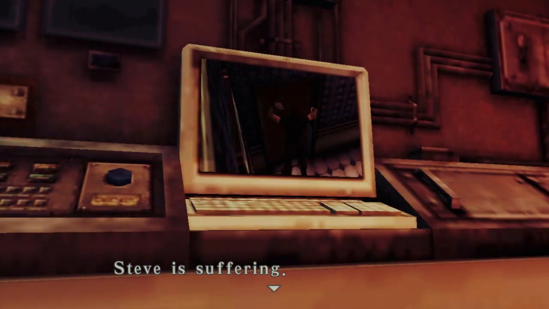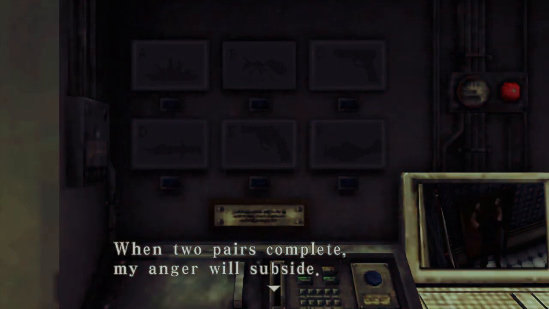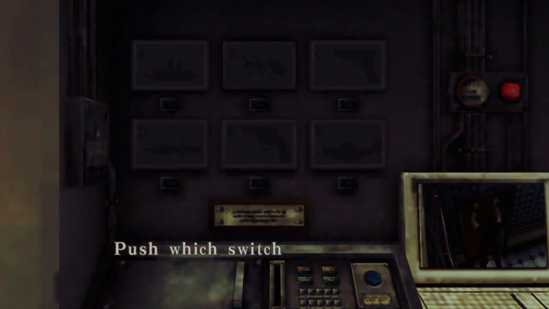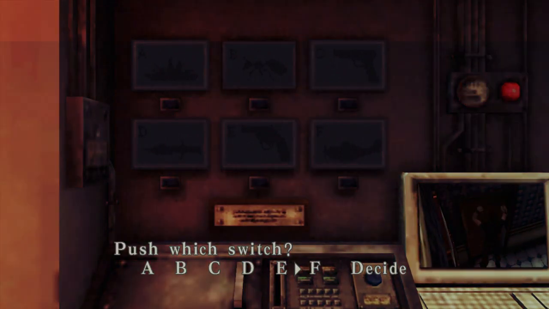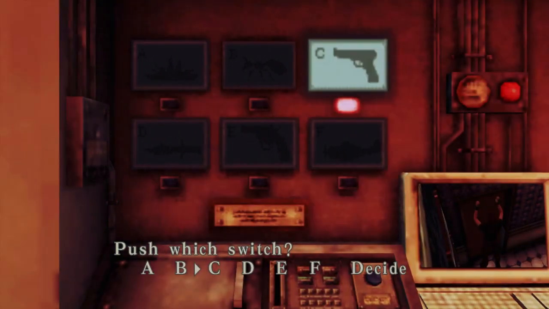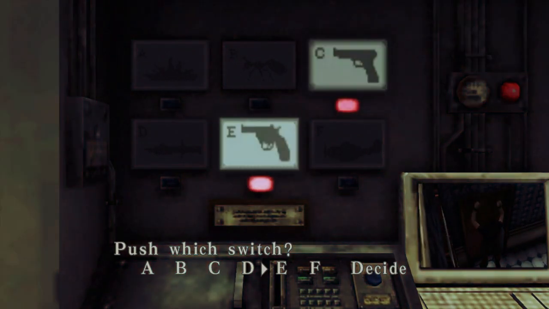Steve is suffering. There's a message on the control panel. When two pairs complete, my anger will subside. Operator, sure. There are switches. Two pairs complete. Oh! C and E.